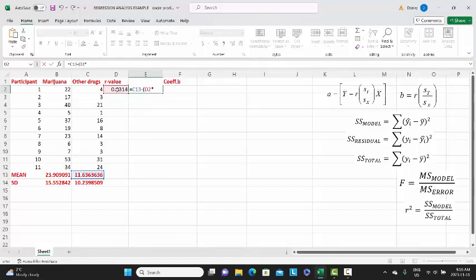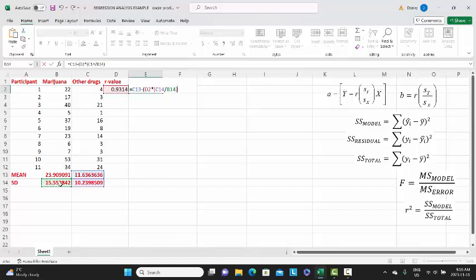I'm going to enter in another set of parentheses here because I want to isolate the fraction between the standard deviation of the criterion variable divided by the standard deviation of the predictor variable. And because I calculated those already, I'm going to click this cell here. I'm going to forward slash. I'm going to divide that by the standard deviation of our predictor variable.